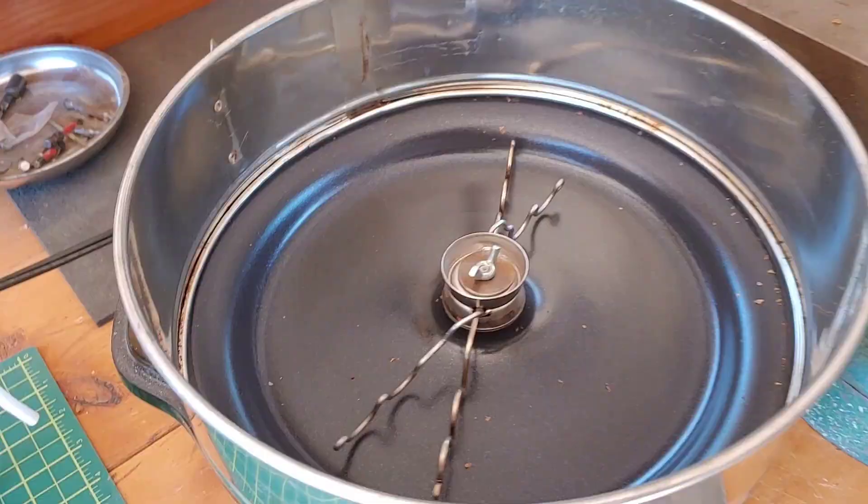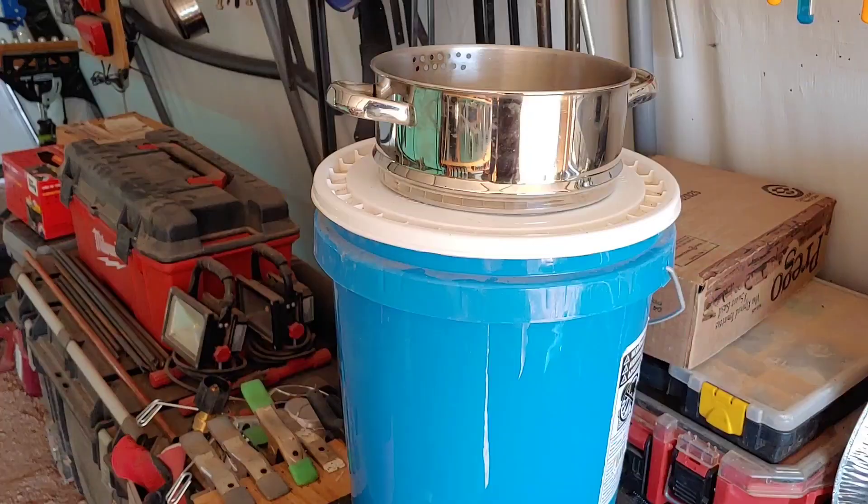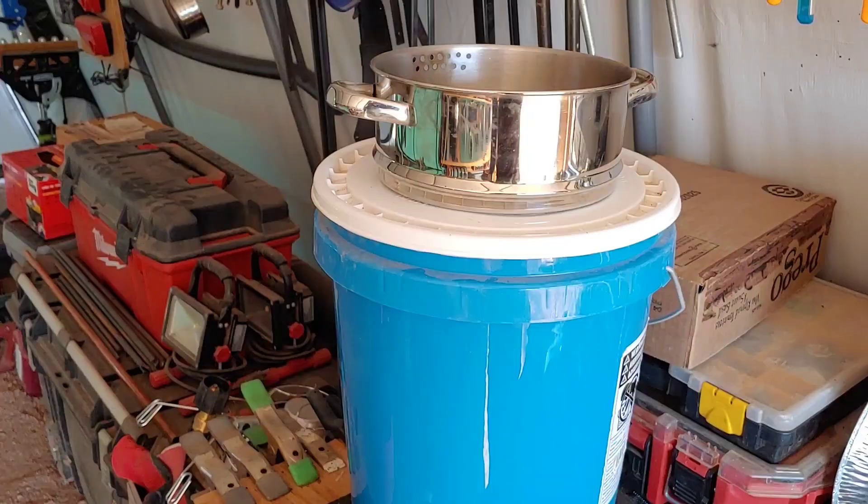The second modification is my popcorn cooling machine. I have one and a half inch PVC pipe coming through the bottom of a five-gallon bucket with an elbow on the end, and I just siliconed that in place. I picked up this colander at the thrift store, cut a hole for it, and it sits perfectly in there. I then attach it to my shop vac. I'm now going to roast the second 200 gram batch.